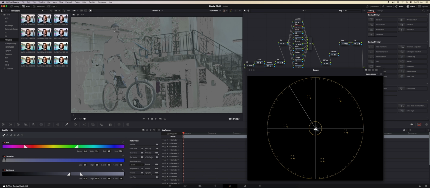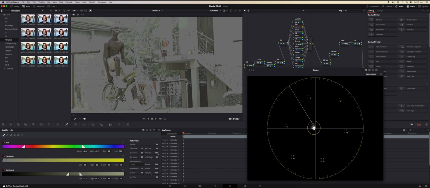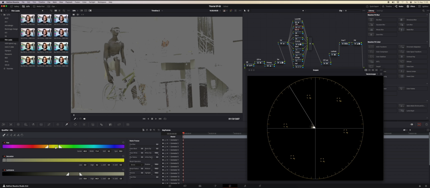Just starting, I will select on his cheek here, and then we'll do some adjustments. We're almost there. I'll just get rid of some unwanted things like highlights here. So we come to the luminance here and do some adjustment on the highlights.